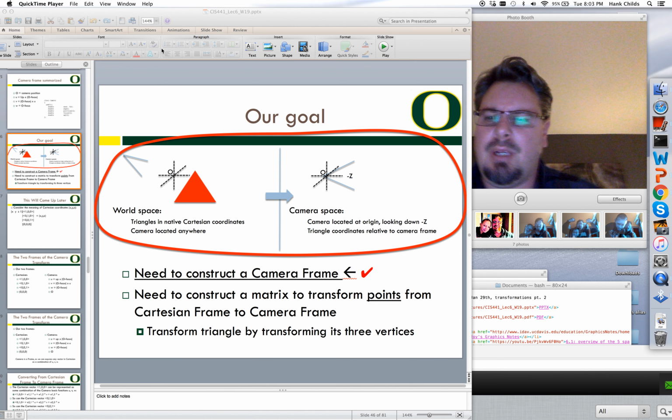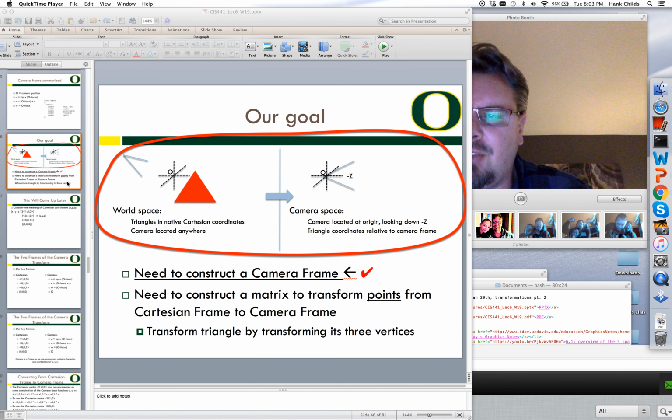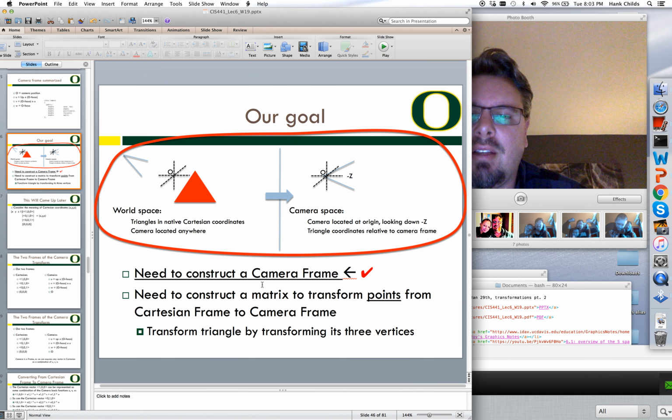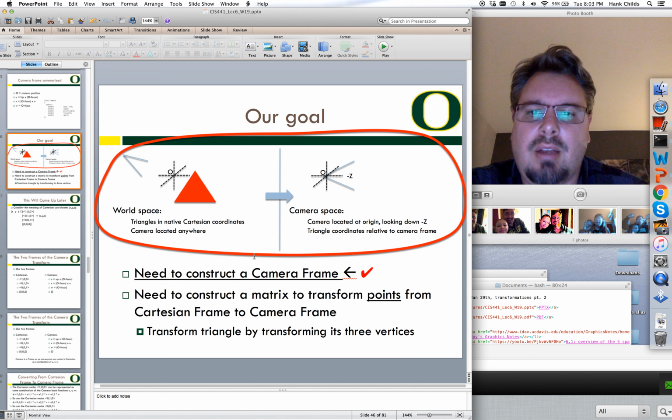So here we go. First, this is going to come up later. What is the context? The context is we just did the video, part 3, that constructed a camera frame, and now we're going to construct a 4x4 matrix that transforms points from the Cartesian frame, world space, to the camera frame. So we want to construct this 4x4 matrix, and of course we're going to use it now that we know the camera frame. And the derivation, again, I always find tricky.